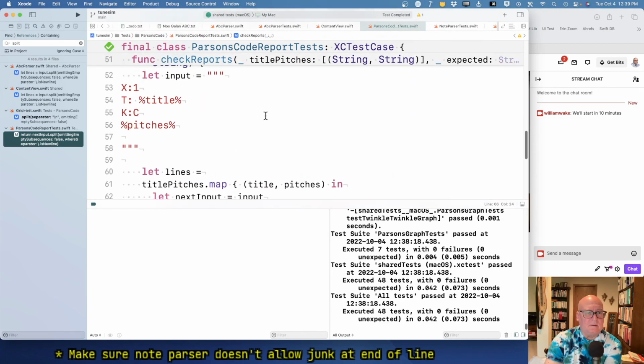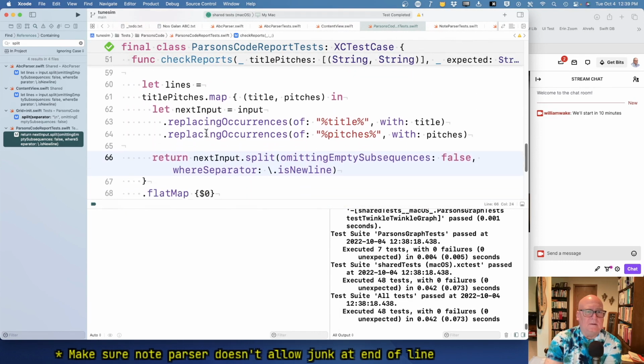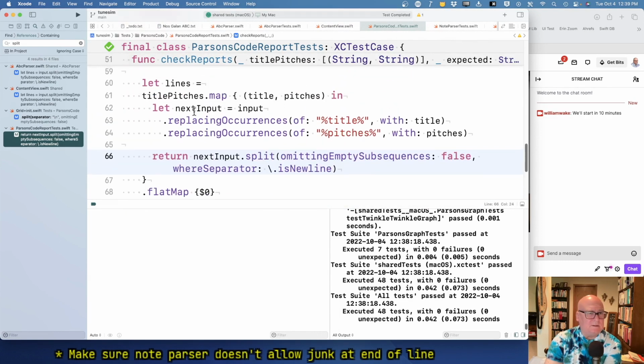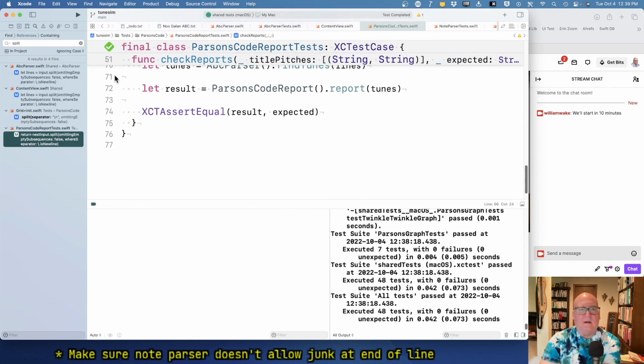Input. Title pitches. Okay, we're mapping a bunch of titles and pitches. Return input.split. And that's a little different. Okay. These should all pass.